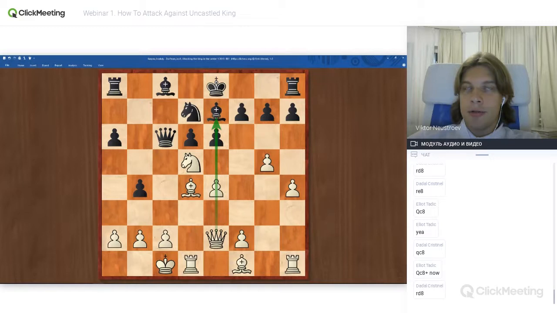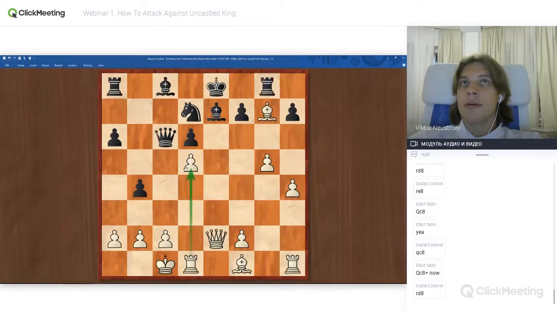Okay, we finished with the game analysis, but we didn't discuss what plans work for such type of positions where black leaves his king in the center and decides not to castle. One of these plans, to sacrifice a piece and open the file, was analyzed in this game here. However, of course, there are at least two more plans.